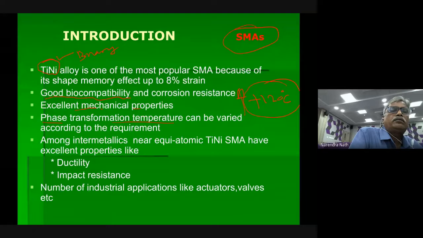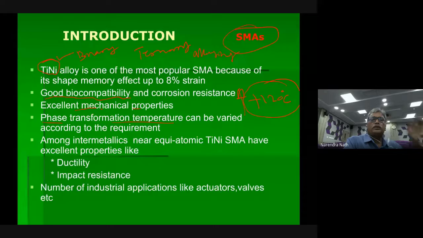Binary is nothing but only titanium and nickel. Or else, if I want to further lower the transformation temperature, or further raise it, I have to think of ternary alloying elements. These alloying elements are available. If you see the literature, suppose you want to go for 500 or 550 degrees, there are elements that I can use as tracing elements. Then I can raise the transformation temperature to that level.